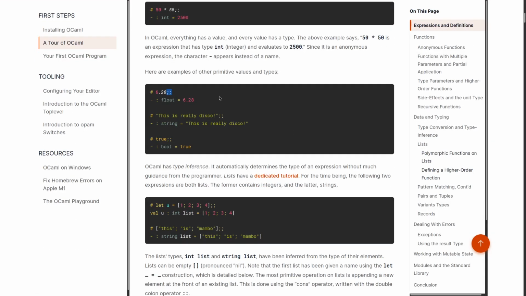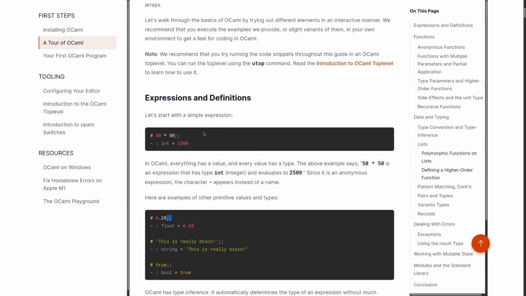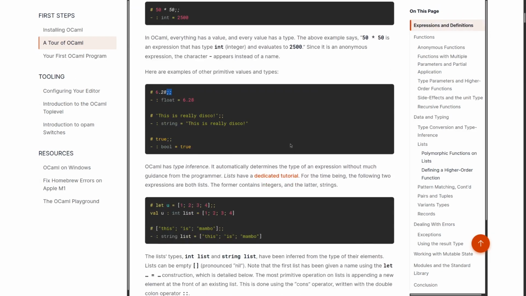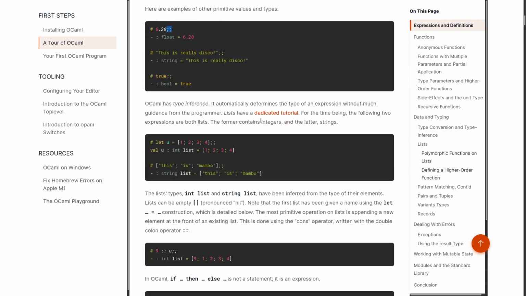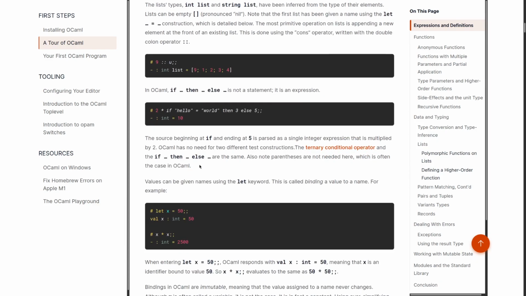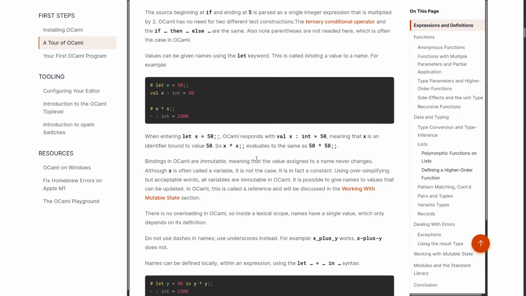So we already accounted for this double semicolon, so I would have saved myself that if I just read the docs, which I feel like I should know at this point. This is interesting. So if I don't figure out how to do string indexing, I can do, I suppose, a list of strings or substrings, a list of alphabets. That is fun. Ooh, look at this. They use the if then else ternaries instead of the question mark colon ones. That's very cool. Every language has their own spin on that.